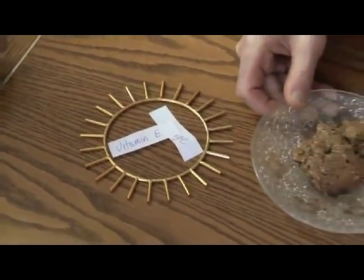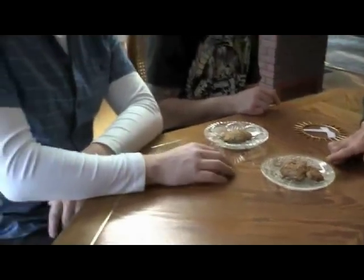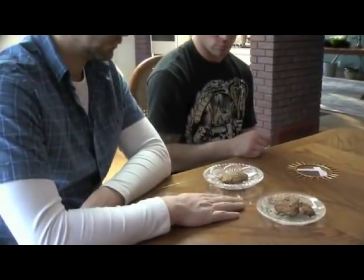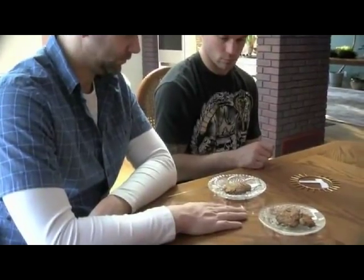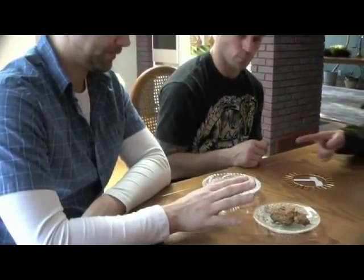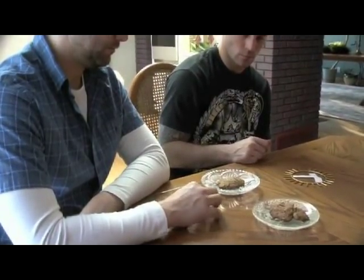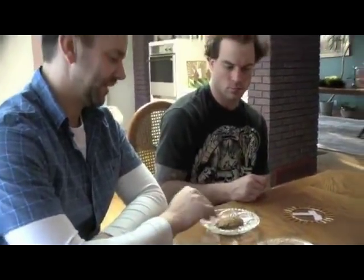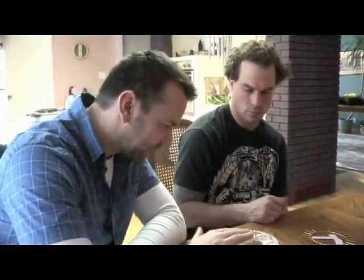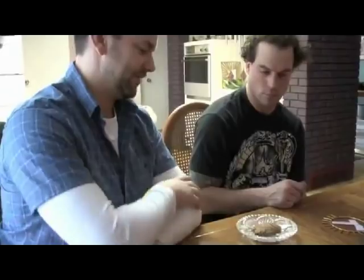Now, you have a cookie there that's not charged. So if you wouldn't mind feeling those two cookies. Feel this one and compare it to that one. Now, they're both charged, correct? Because you did charge that one. But can you tell the difference? This one's dead, that one's vibrant. There we go. When you look at it visually, you can see the depth of this cookie and this cookie, you can see the life. The life force. This one's dead.